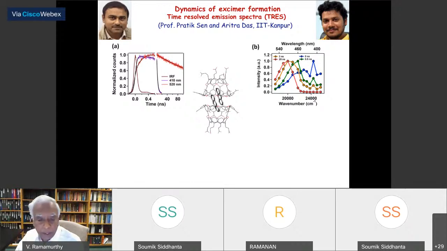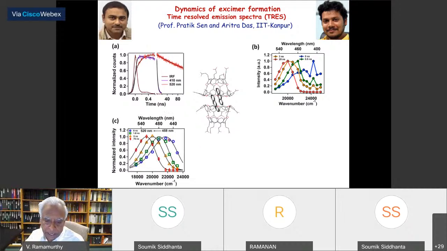Okay. So, for example, I showed you one emission, and I put the compound inside the octa acid capsule, and I see one broad emission. That one broad emission is true. But if you start recording this with respect to time, that is not completely true. The emission slowly shifts with respect to time. That means there is something going on, but on very short time scales. This anthracene we excite, and it is interacting with this. That is what we call an excimer. And there is a little bit of time delay before the emission from the excimer starts happening.